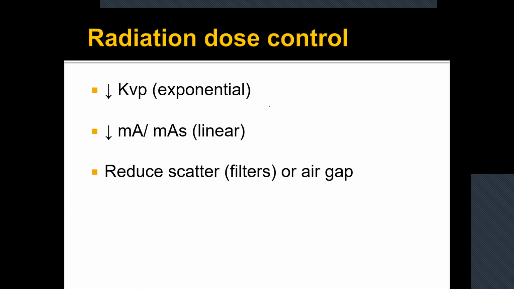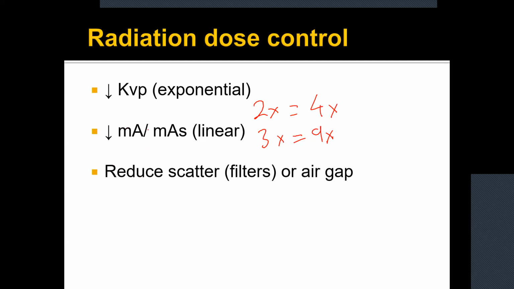each time kVp doubles, the amount of dose you're delivering to the patient is going to be times 4. Okay? If you have 3 times the kVp, you'll get 9 times the dose. And so 4 times the kVp, 16 times the dose. Now, as you can see, it's exponential. All right? So if you want to have your patient get the least dose possible, you're going to want to keep the kVp as low as possible, whilst keeping it high enough that you can actually see something.